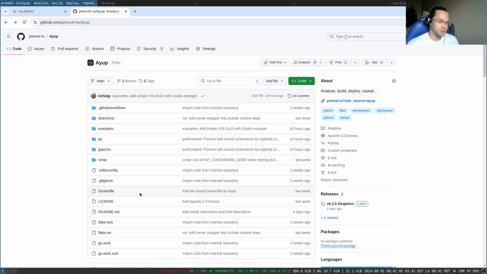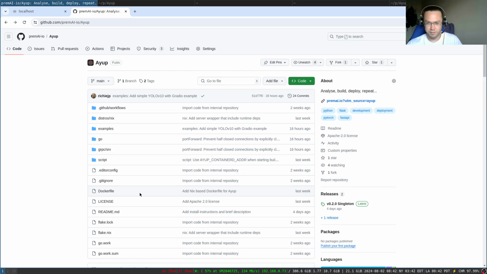And you don't know too much about Docker, you don't know anything about Kubernetes, and you don't want to know. This is where Ayup comes in because you just point it at your code and it'll deploy it. And if your target machine doesn't have Ayup on it already, the plan is that the Ayup server components will be really easy to install as well.